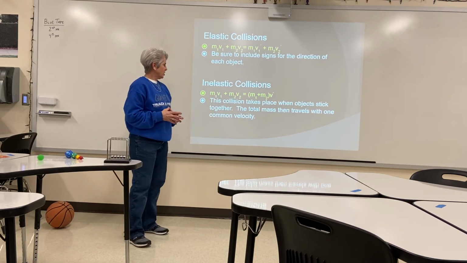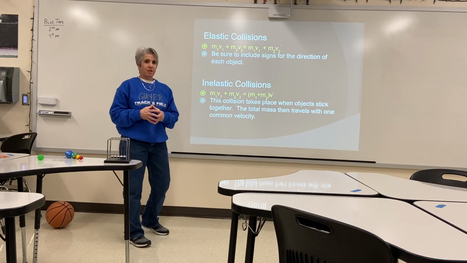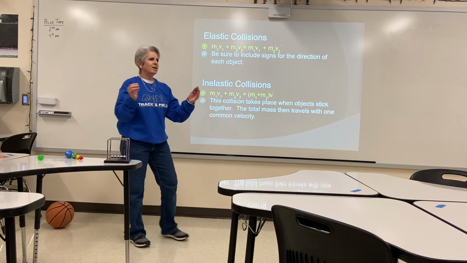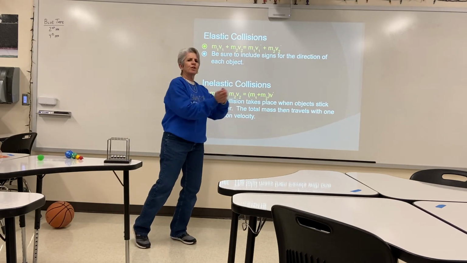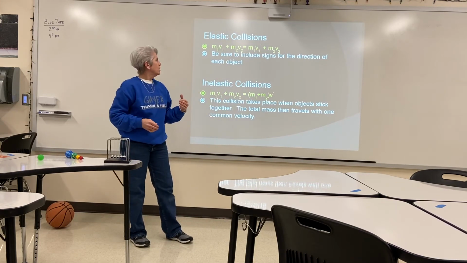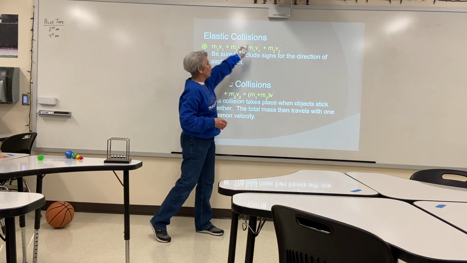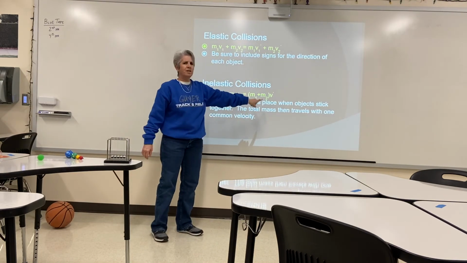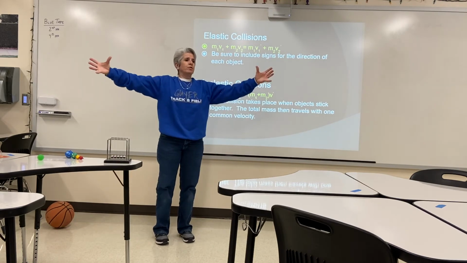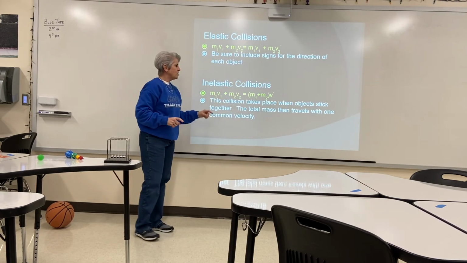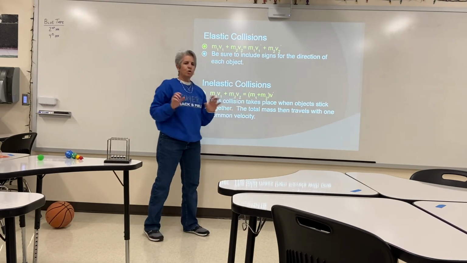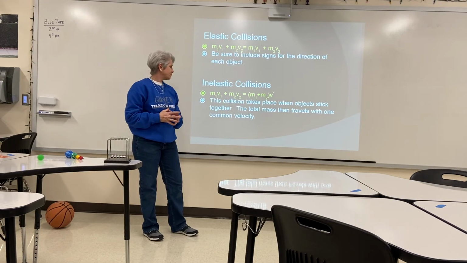The other type of collision is an inelastic collision. This is where I might start off with two things apart, but when they collide, they stick together and move with a common velocity. Remember that equations don't work in just one direction. We could start over to the right and work our way back to the left, and that is true of inelastic collisions too. Things could start together and then end up apart. But still, in both cases, the total momentum before the collision and the total momentum after the collision will always be the same in a closed system.